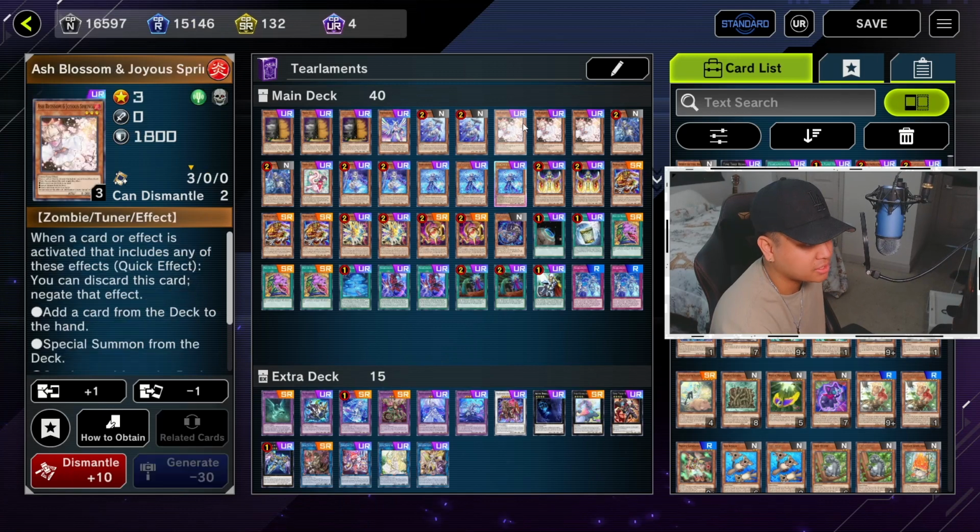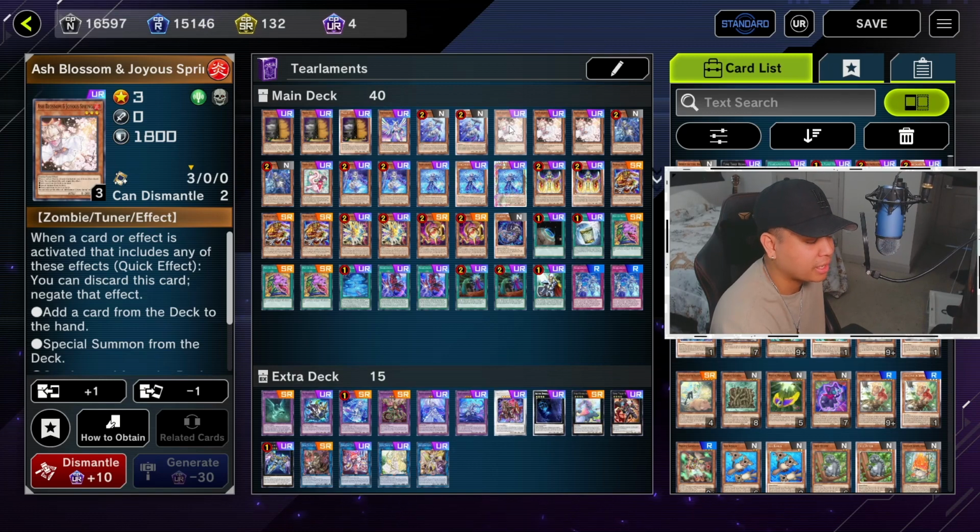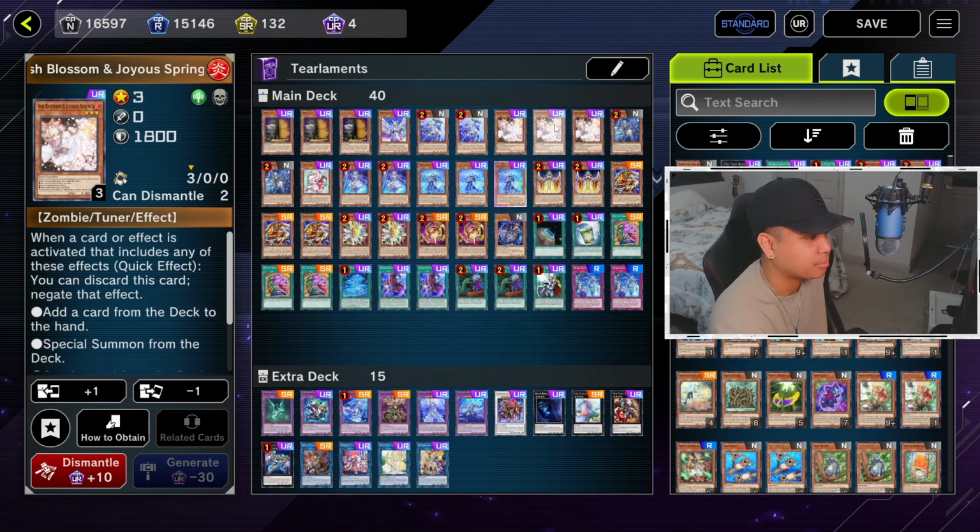Cool. The 2 Merly, obviously, the 3 Ash. This card's just too important. I don't think it's very good against Tearlament either, honestly. Maybe you hit a Rhino Heart, maybe you hit a Kit Kalos, sure. But it's still really good against Gigantic, or still really good against the Maxi. I think that's the most important part about it. But it's probably still cuttable. It's maybe not the best, but it's good enough to be able to protect you, I would say.